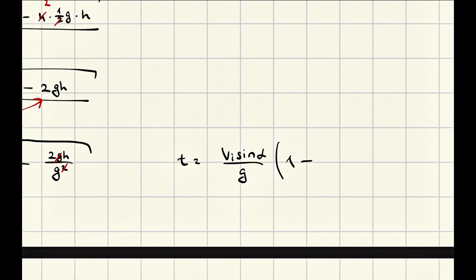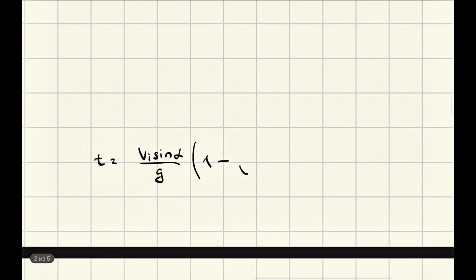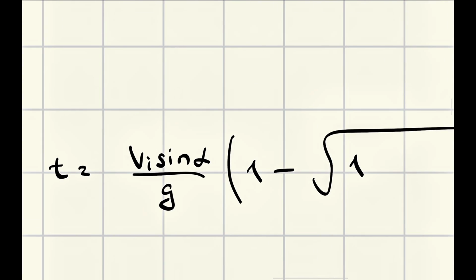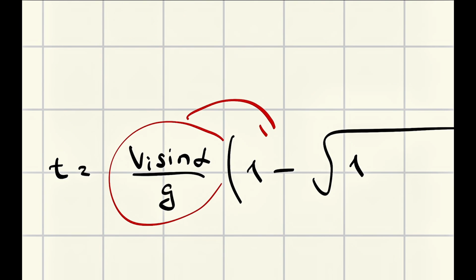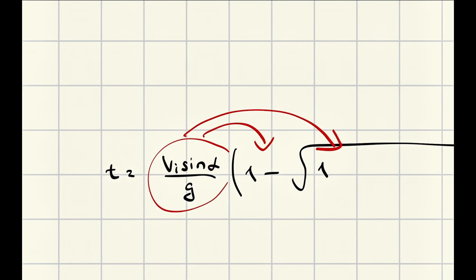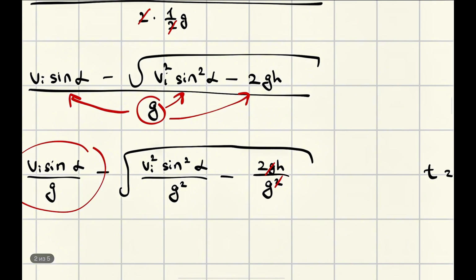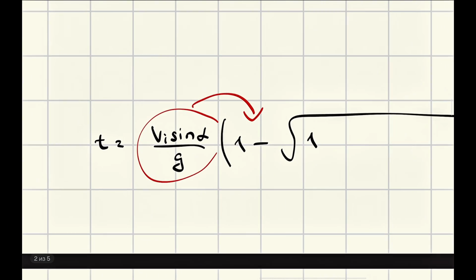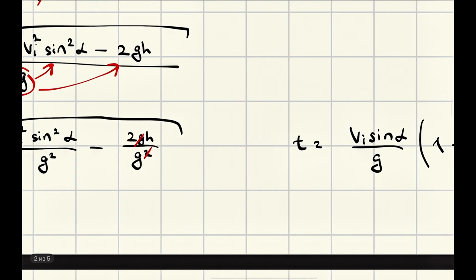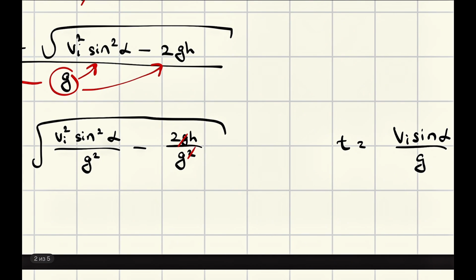This is going to be 1 minus, and the square root all comes. Yeah, this thing is going to be 1 as well. Why? Because when we put this thing inside of the square root, it goes squared, and that's what we have. Okay, good, good. I like it. And what also we have here, it would be minus as well, right? Because we have minus 2h divided by g.